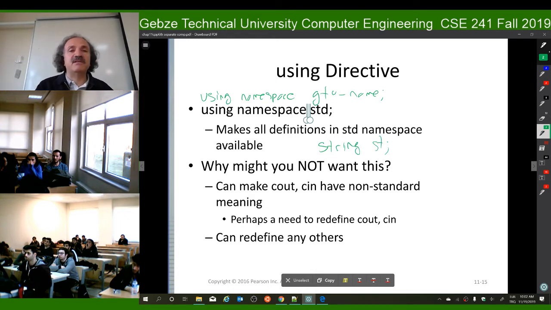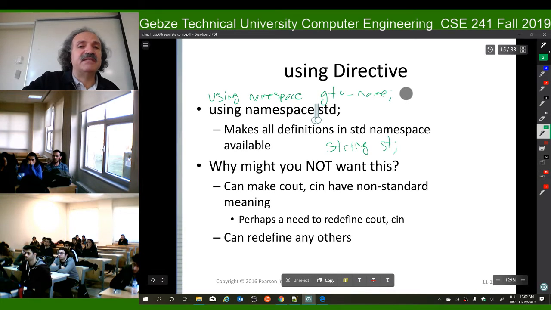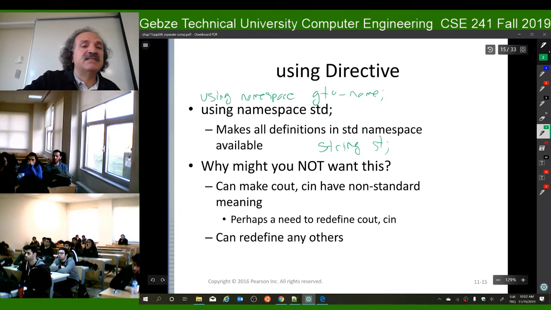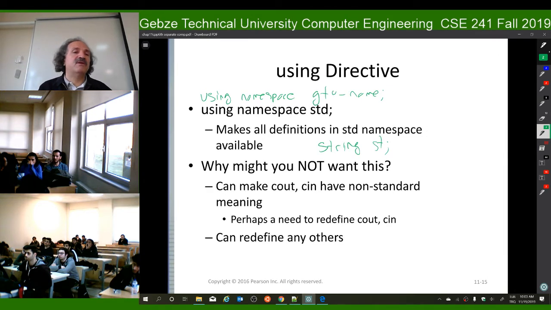Why? Because there is a string class available inside this namespace. There is another string class available inside this namespace, okay, STD. So which one am I going to use, okay? So sometimes you may not want to do this.